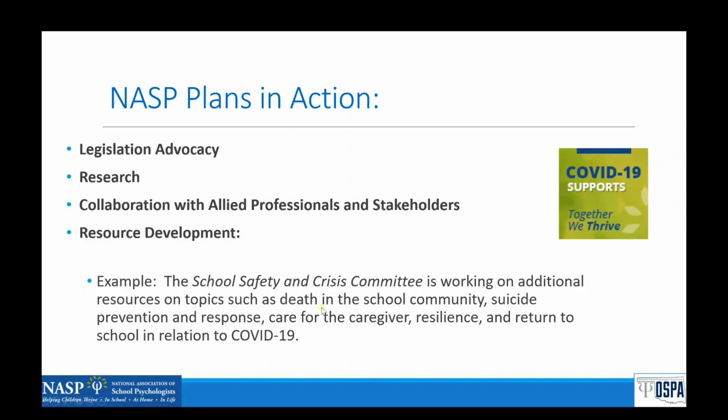So they're working on death in the school community related to COVID-19, guidance documents for that, guidance documents for suicide prevention and response in relation to COVID-19, care for the caregiver. They're updating that one resource that I showed you to be more specific, resilience, and they're already working on research and guidance in terms of returning to school, even though we don't know for sure when that will be. So I just wanted to give you an example of the other types of resources that I want you to be looking for and be mindful of, and just have solace in knowing that other professionals are working on it.